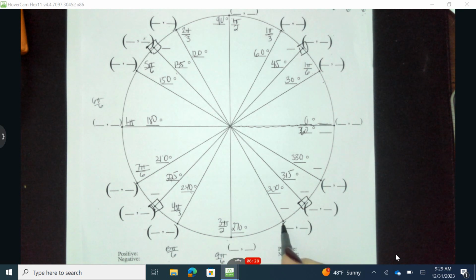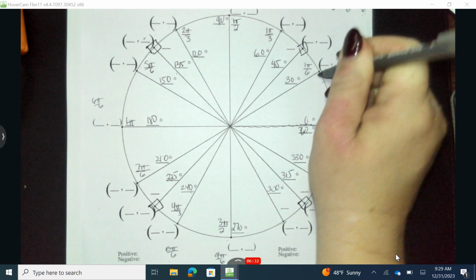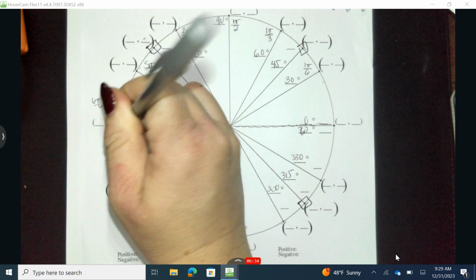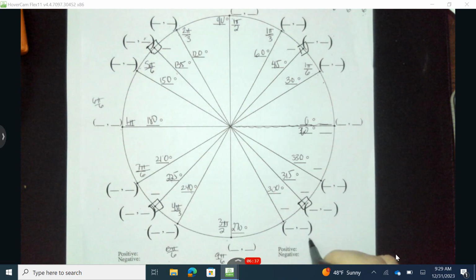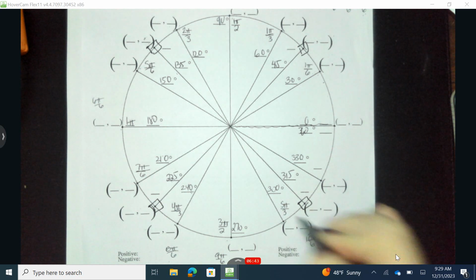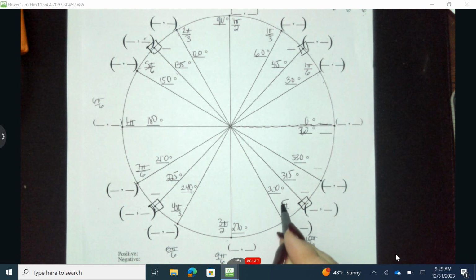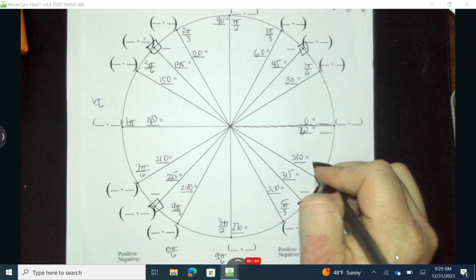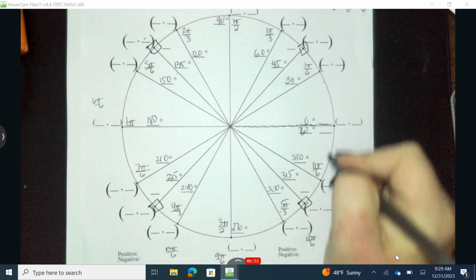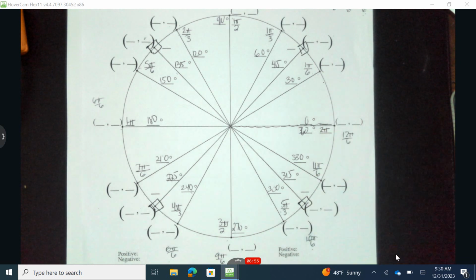This is 10. If you're wondering, how did I get 10 pi over 6? I start here and I count as I move up. 1, 2, 3, 4, 5, 6, 7, 8, 9, 10. This is 10 pi over 6, both even, reduced by 2 on both the numerator and denominator to get 5 pi over 3. This is 11 pi over 6, and I end at 12 pi over 6, which reduces to 2 pi.